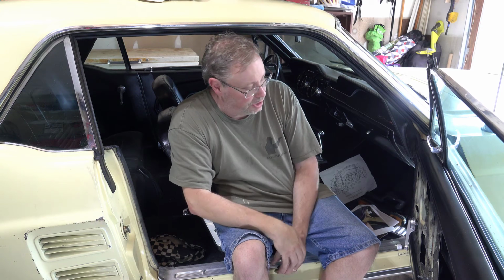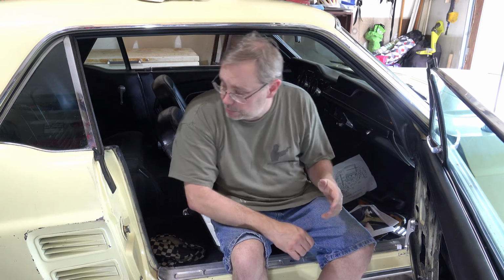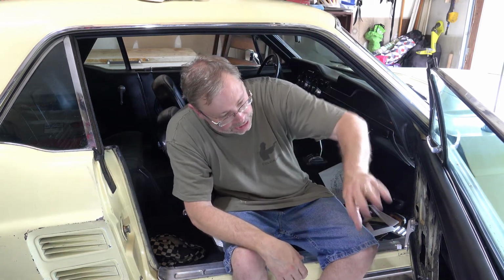So my next steps, I'm not going to show you because I've already kind of showed you, is now that the main weather stripping is in up here, well, I think I'll actually wait to adjust the window. That's why I haven't bothered putting any of this in here. So with that, I'm going to go ahead and call it a video.